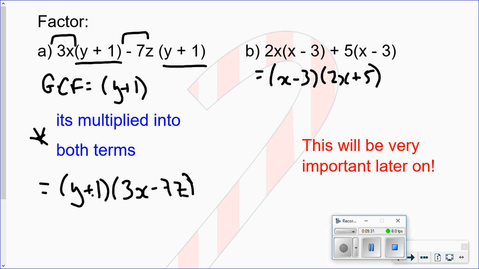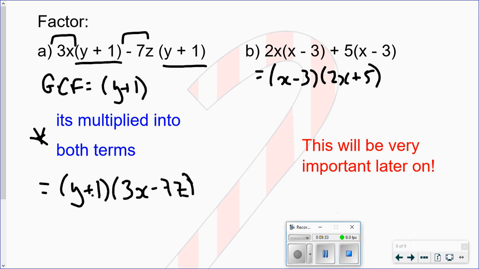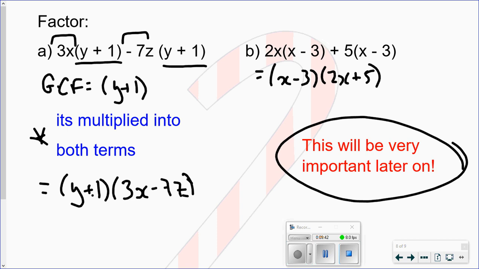This one's a little different than what we were doing before, although it does still follow the same principles, but it's probably going to mess with your head a little bit. However, it's going to become very important later on, so it's something you're going to want to get in the habit of doing, or at least get comfortable with.